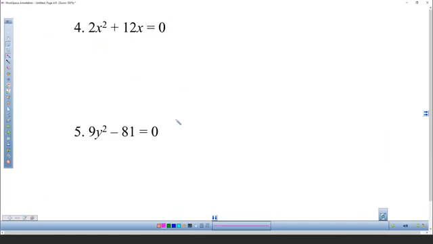Next. So again, first thing I check, is it equal to 0? Yes, it's equal to 0. So then I look to factor. Now the difference here is that in the previous two problems, I had a trinomial, 3 terms. And the problem before that was already factored. Here, I only have 2 terms, and it's not factored, and there's a plus between the 2 terms and a squared here. So I might be a little bit concerned because I told you yesterday you couldn't factor the sum of 2 squares. This is not the sum of 2 squares.